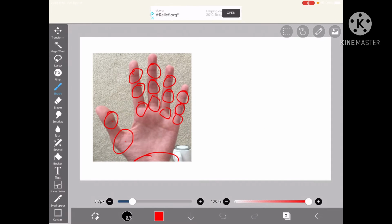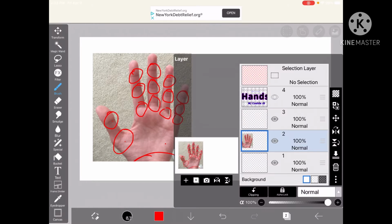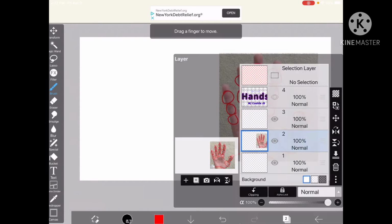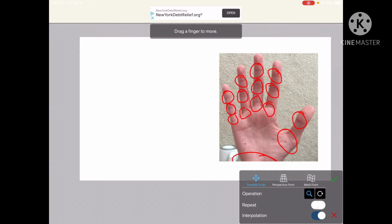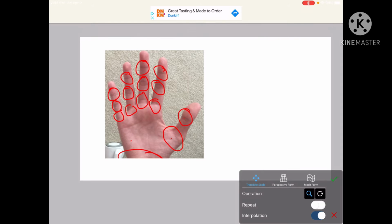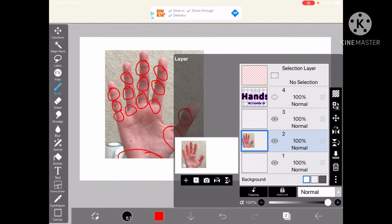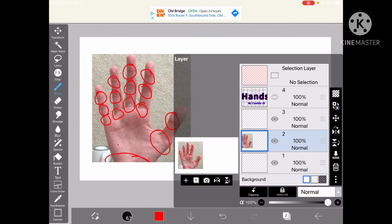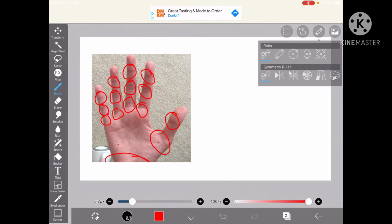Okay, so how to draw the hand. I'm basically going to draw the hand based on this picture, but it's going to be flipped like that. I couldn't take a picture of my right hand because I'm a righty, so I hope you understand. So let's just put that photo up there and let's draw.